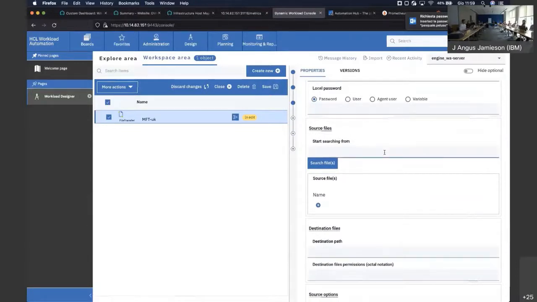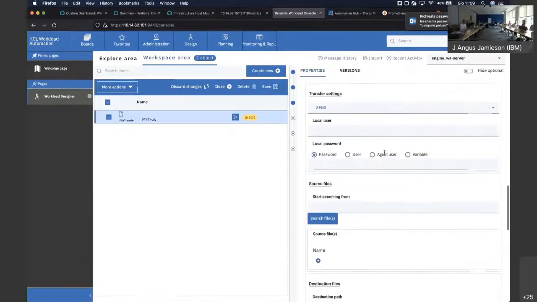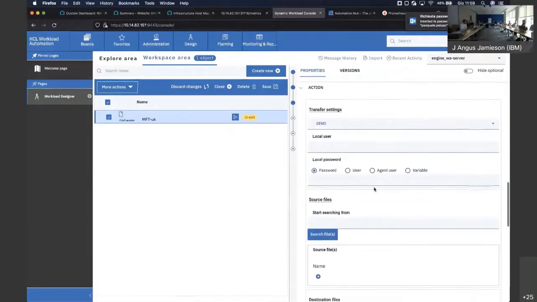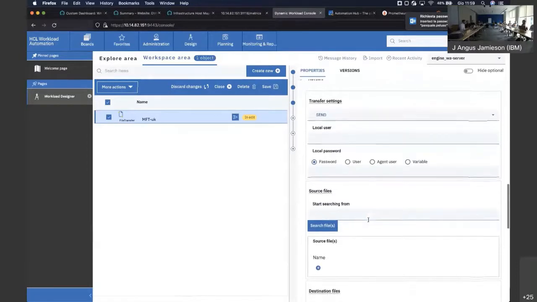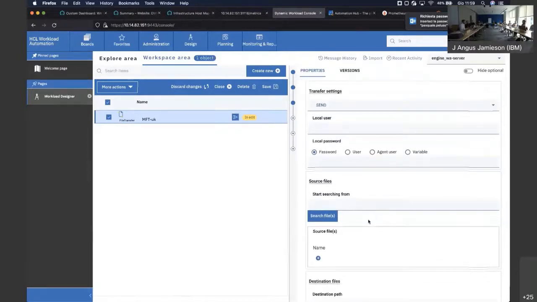About the password: I said before you don't need passwords, but you see a password field here. The reason is that, as usual for any job that we run, if you need impersonation, so you need to run with a specific local user ID, on Unix we can do that without requiring a password. On Windows, you need a password. So it's as usual for any kind of impersonation that we perform to run jobs. In fact, as you will see, I will not use any user here.